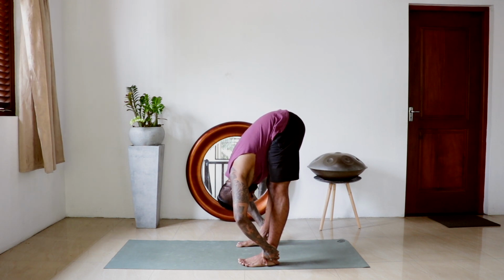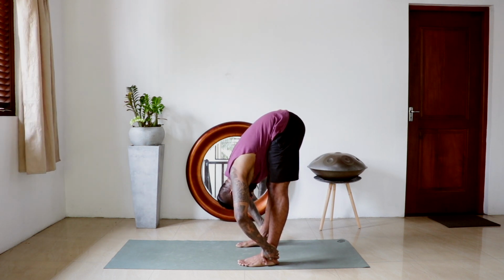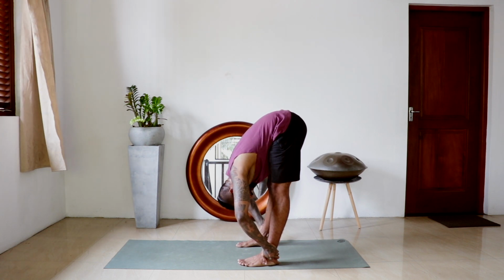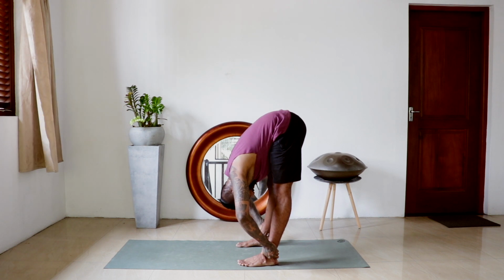Now, you're not trying to give it the full go right at the start. You're going to push your knees out to the side, but bring your chest in close, but at around a 60 to 70% level of effort. Keep pushing, pushing, pushing, holding for around 10 seconds. You can be the judge of this.